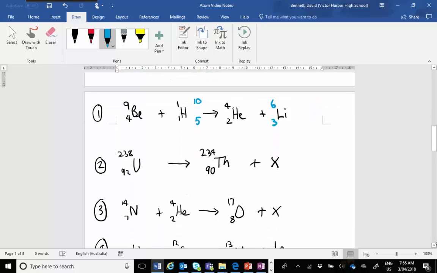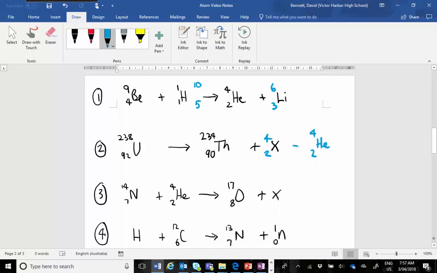The decay of uranium-238 to thorium, okay, again, we've got 238 over there, 234, so that's got to be 4. And that's got to be 2 over here. So this particular element here is in fact helium. That's a common one that you'll get to use in most science. Over here we've got 18 at the top, we've got 9 at the bottom there. So therefore this has to have 1, and that has to be 1. So therefore that is in fact going to be a proton, isn't it? Okay, or in fact we might call that, it's an element, hydrogen. Okay, so that is actually hydrogen.